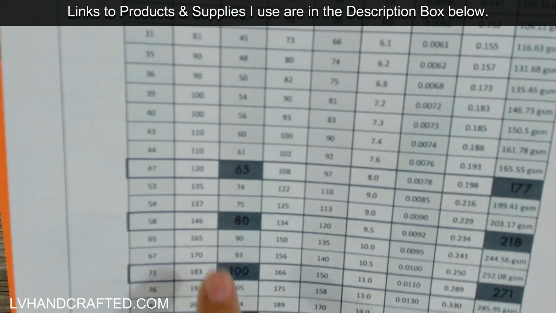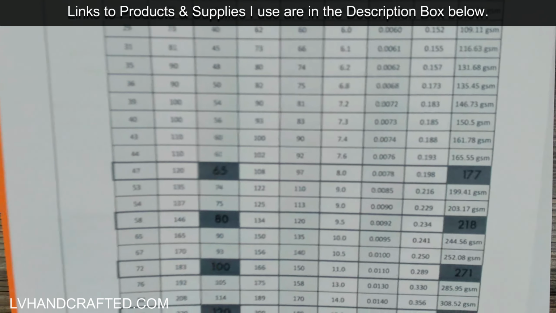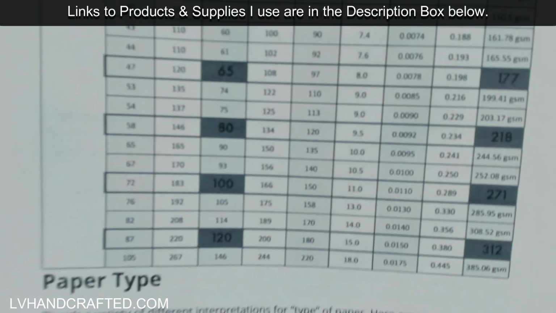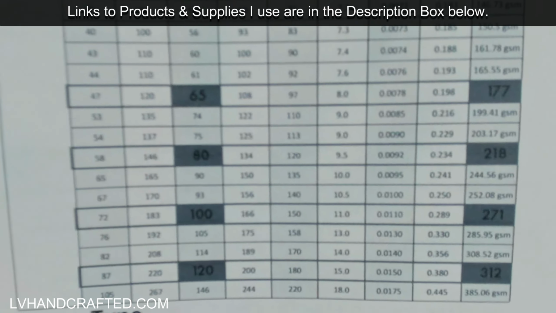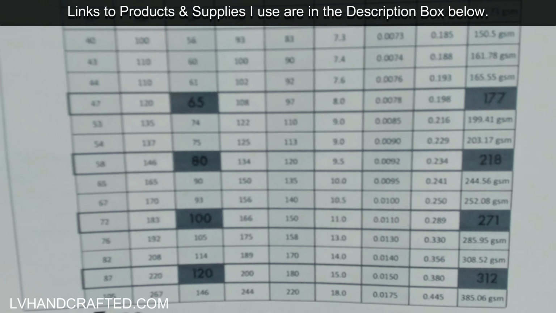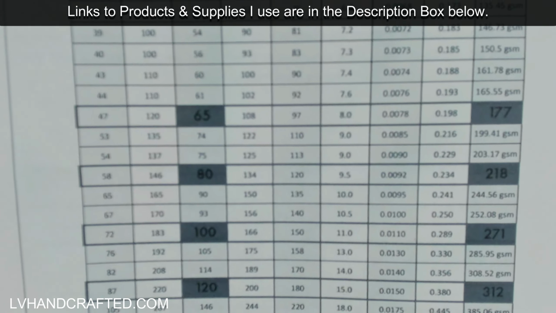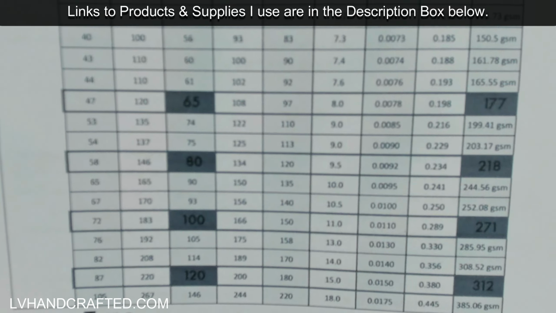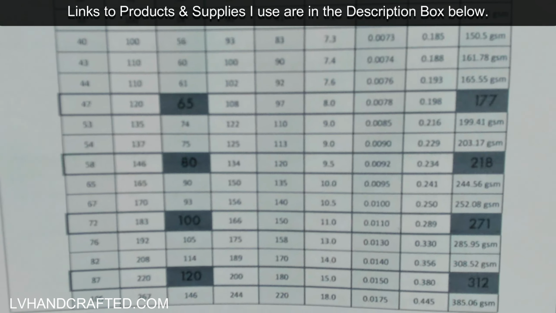I'll use this for maybe mini album pages, 65 to cover my mini album covers, and then 120 and 100, I use those for card bases, 120 especially for card bases that have maybe a pop-up mechanism or an interactive component to it, because then it's nice and sturdy.